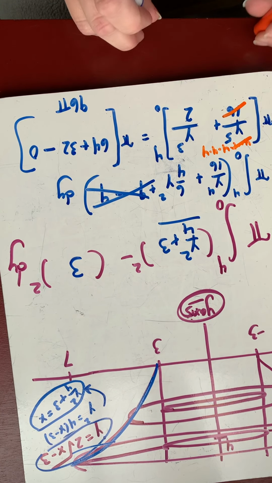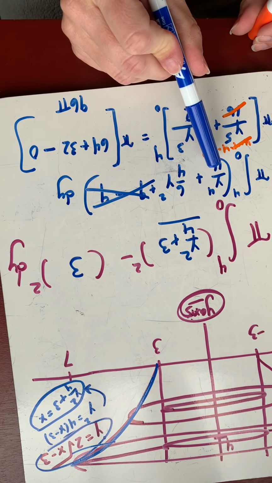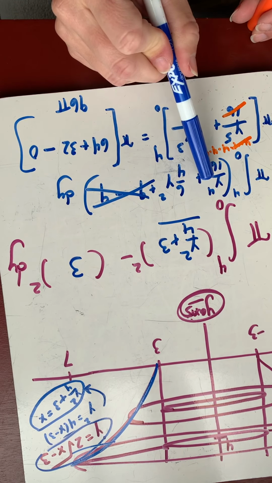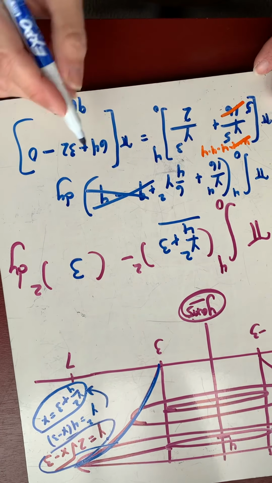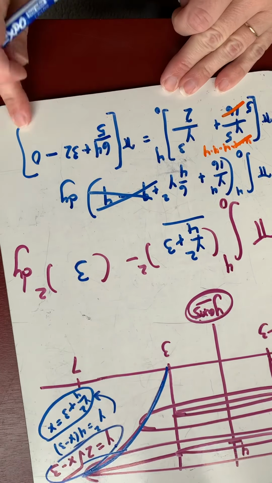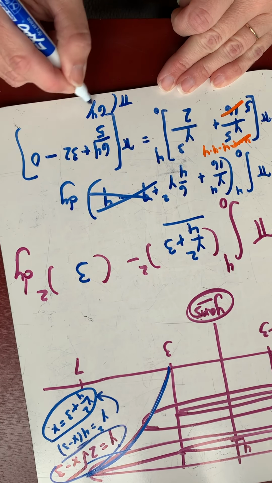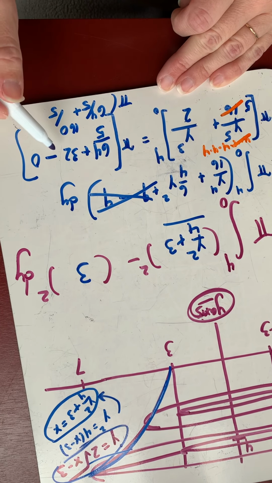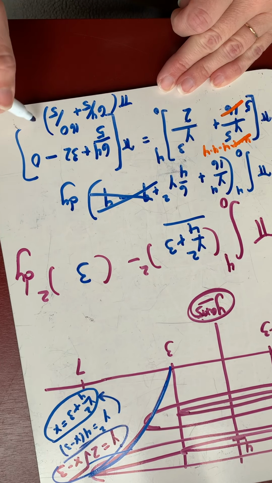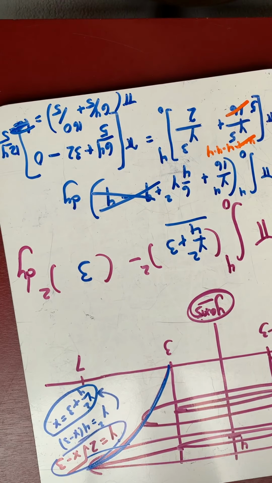Oh, I see what I did. When I integrated this, you probably already saw, you're probably yelling at me. This is supposed to be y to the 5th over 5. I never put it over 5. So I have a 5 down here, which means this is over 5. Let's see if that gets me the right answer. So I'm going to have 64/5 plus 165, and then that's going to make 124/5 pi.